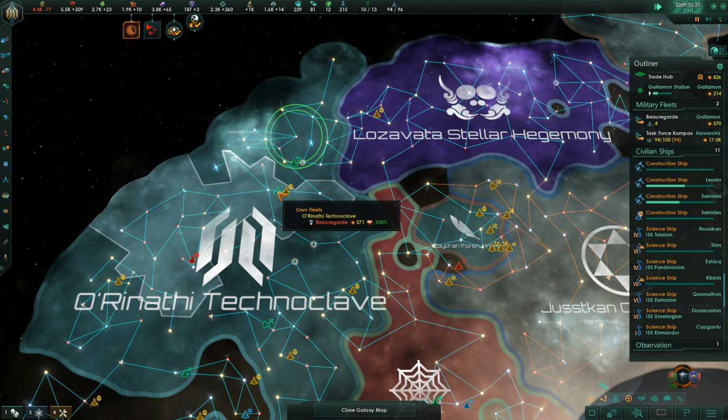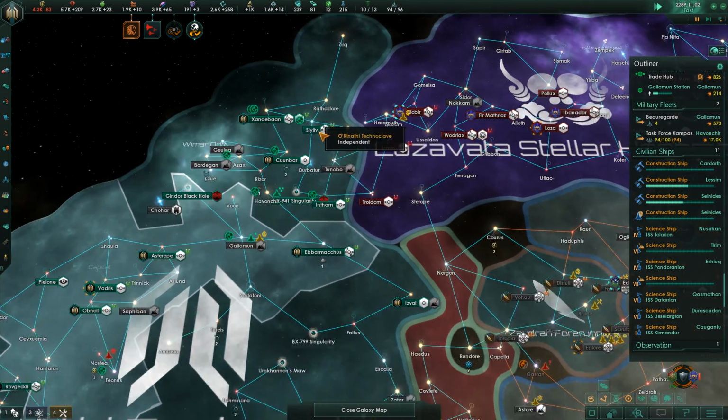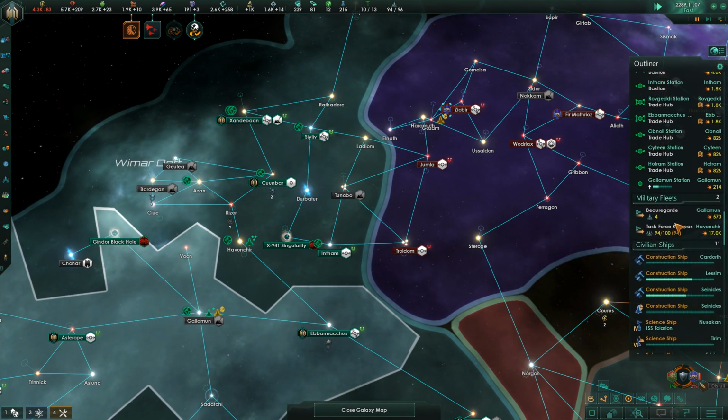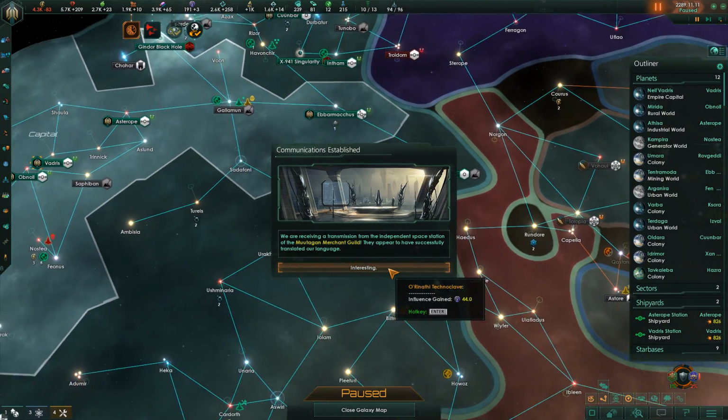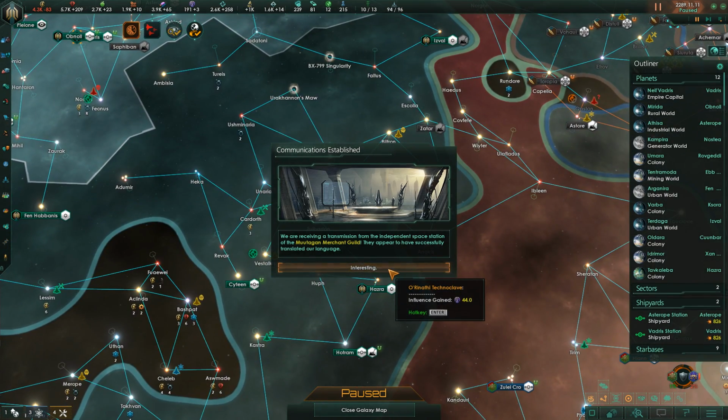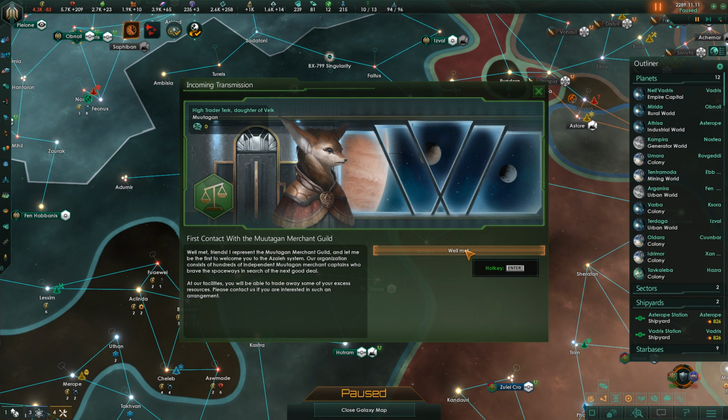So he's going to be lagging behind. That's part of the reason I want to send them to Silib and have them hang out for a bit. We can see that our energy deficit is really not improving. However, looks like we've established communications with the Mudagon Merchant Guild and gained some additional influence from that.